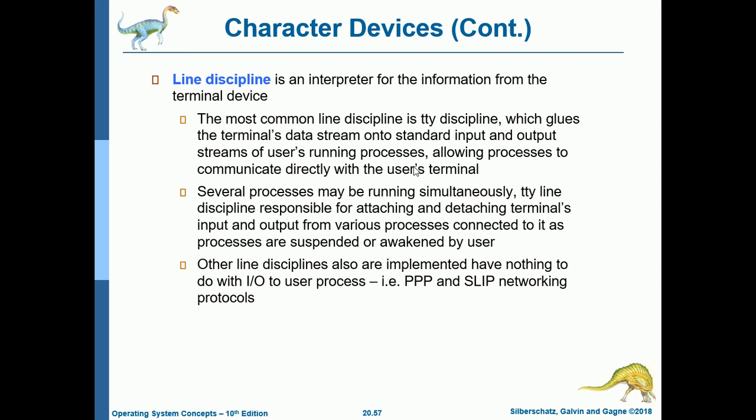So TTY discipline glues the terminal's data stream onto the standard input and output streams of users' running processes, allowing processes to communicate directly with the user's terminal. Several processes may be running simultaneously. The TTY line discipline is responsible for attaching and detaching the terminal's input and output from the various processes connected to it as processes are suspended or awakened by the user.